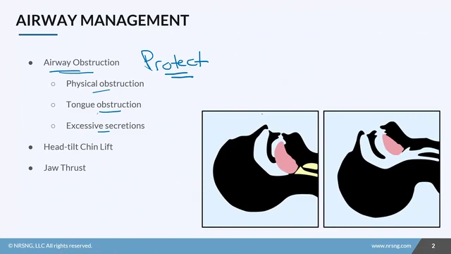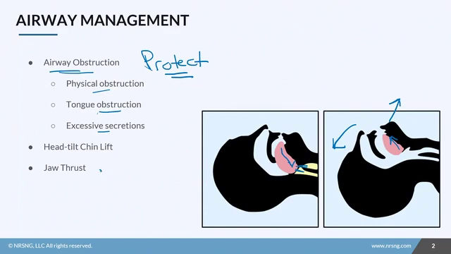So what happens in a patient who's unconscious is their tongue tends to fall back in their throat and it occludes their airway. So when that happens, it's really difficult. You may hear them gasping or snoring if they're even breathing at all. So there's a couple maneuvers we can do before we even put in an artificial airway. One of those is the head tilt chin lift, like you see here. We're going to tilt their head back and we're going to lift their chin towards the sky. And that will help to pull that tongue away from the airway so it's no longer blocked.